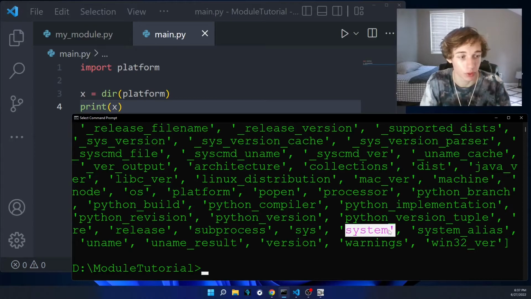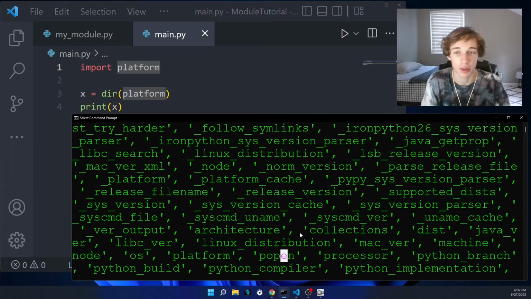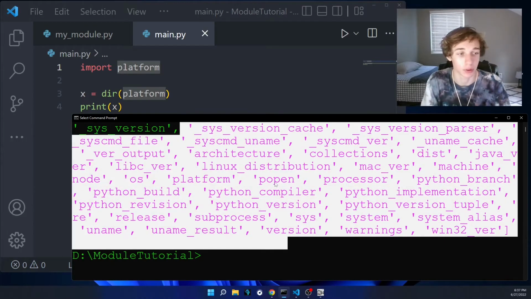You see, we used the system function, but there's also all of these other functions, and you can look up the documentation for any module. You just have to look that up on the internet, and looking up the documentation will explain what each of these functions actually does. So just try not to get overwhelmed by all of these function names.